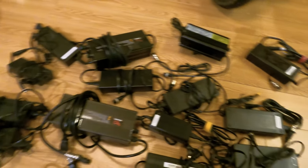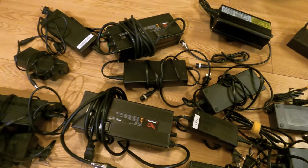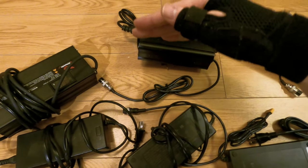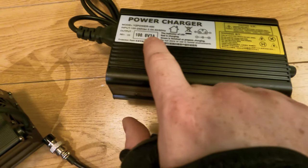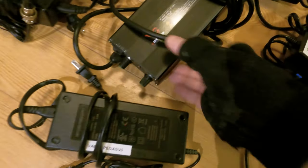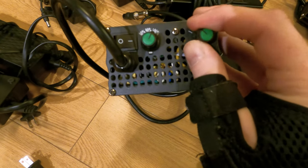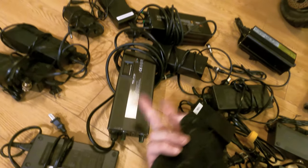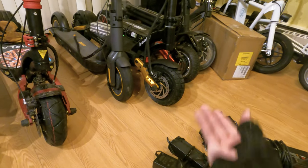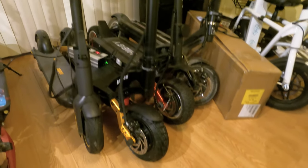The third differentiating factor is the amps — the amount of amps the charger can push. The amps is like the amount of actual juice going into the battery; the voltage is like the power level, and the amps is how much juice is going in at that power level. Some chargers are 3A, others are 58.8 volts at two amps. Some chargers have adjustable amperage — you can choose one through five amps with a little dial. The higher the amps, the faster you charge your battery, but the hotter it gets and the worse it is for the cells. Charge too quickly and you can damage them.